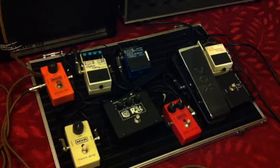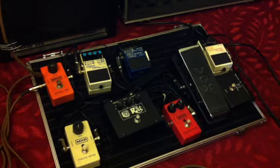The Vox Wah, I got that for a birthday. Phil actually bought that for her birthday. It's a pretty solid wah. We don't use it a ton, but we just have it in case. And then next down we have the MXR Dynacomp, which we use to just clean up arpeggios and things. And Phil does a lot of tapping nowadays, so we use that for tapping.